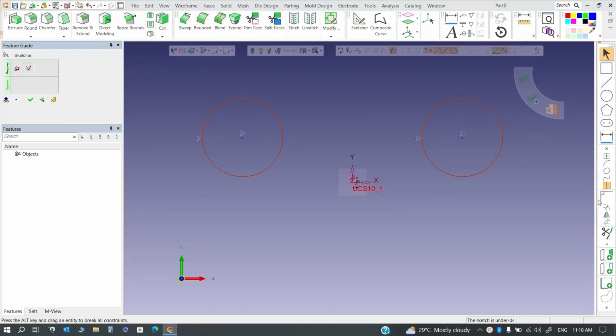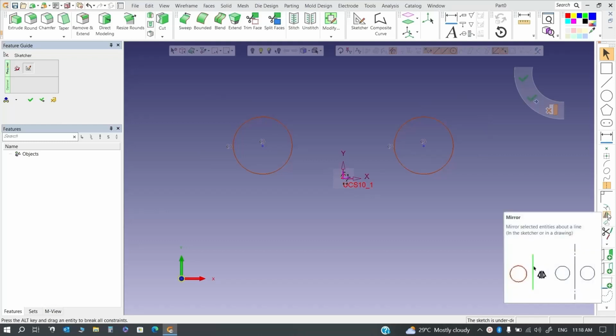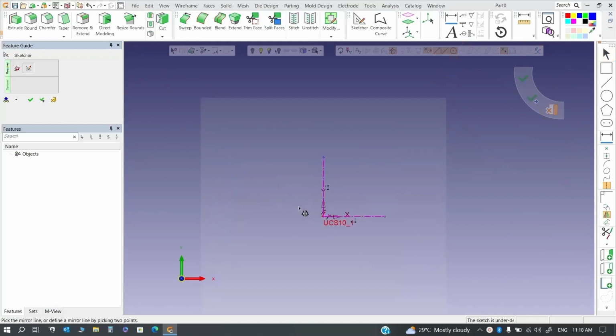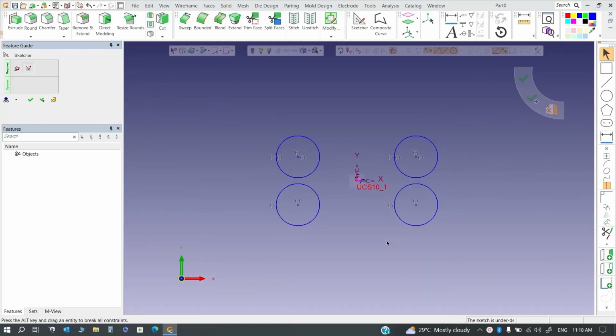I'll select these two, move to the mirror command, and select this line. Then mirror. If you are drawing and then go for the mirror command, you can directly create the mirror.